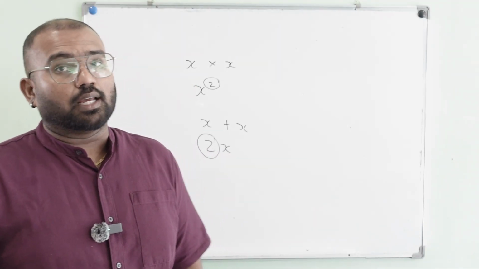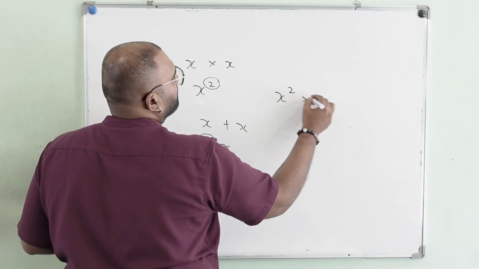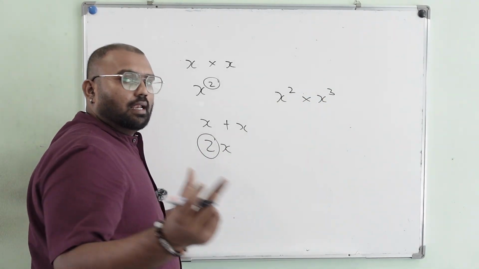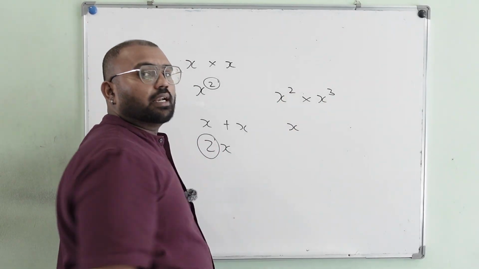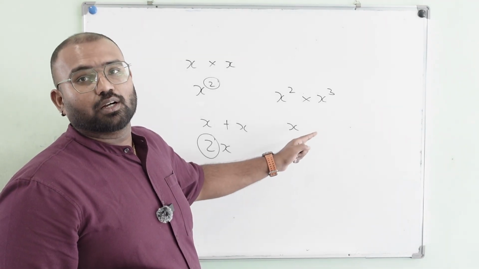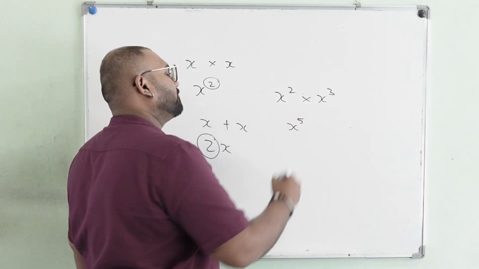But what if we meet more than one power inside it? Let's see here. So say the question is x square times x power of 3. x, stick it. And here there is 2x, here there is 3x. Total there is 5x. And power, I told you just now, put as power. For times, we put as power. So, x power of 5.